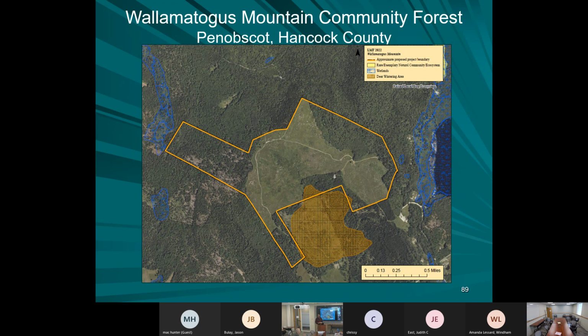And you mentioned trails. These would all be non-motorized trails that would be on the property? Yeah, so there's not a great deal of ATV activity on the mountain. There are people who go from one side of the mountain to the other on ATVs. And I don't have a really good answer. We're not going to lock the gate on them, but I think this is going to be a sort of management-as-you-go model. We'll see what it turns into, and then we'll figure out how we have to react to it. But as one of the locals said to me, all the people who ride ATVs around here are all in their 50s, so they're not ripping it up. So I think we have to take that seriously.